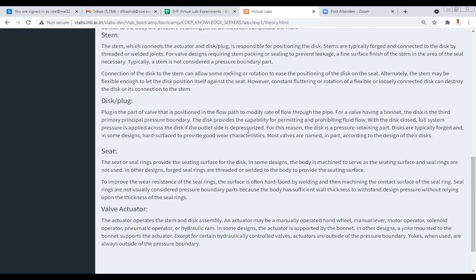Then we have another element, the seat. The seat is also called the seal rings. It provides the seating surface for your disc.